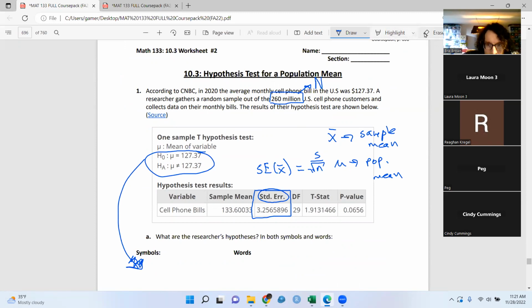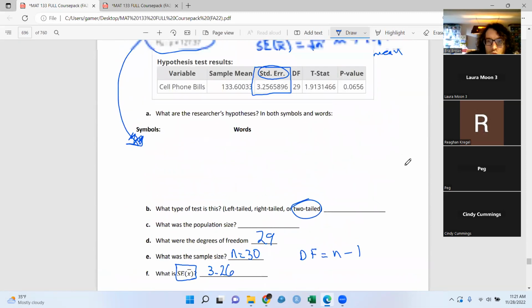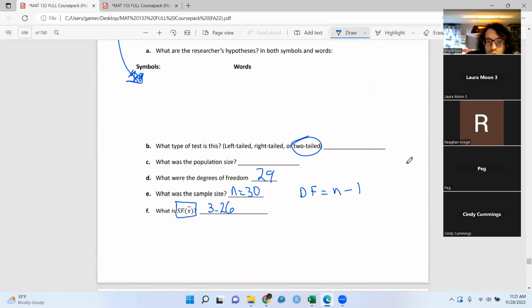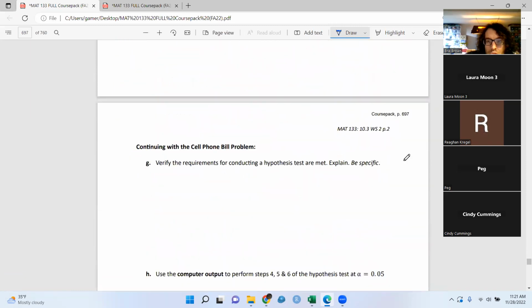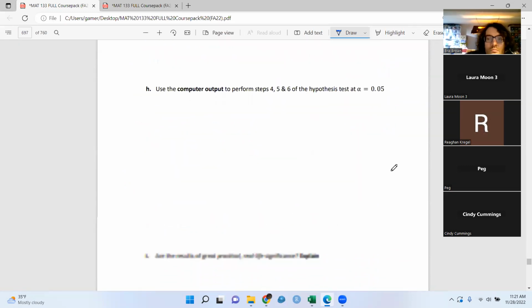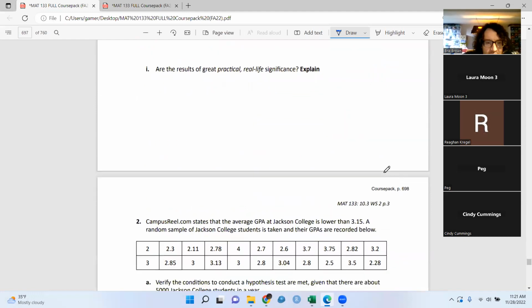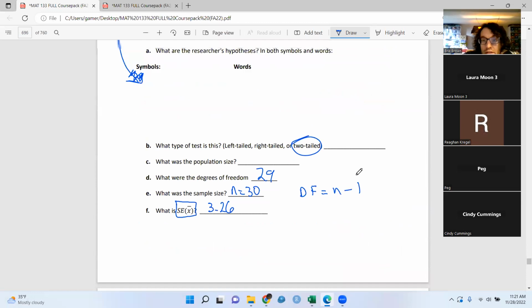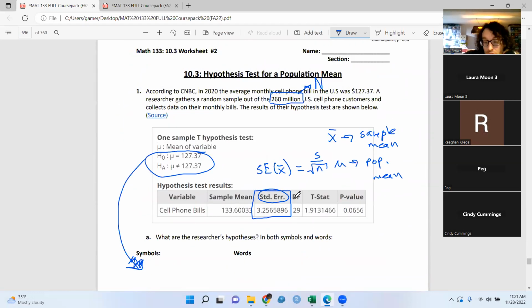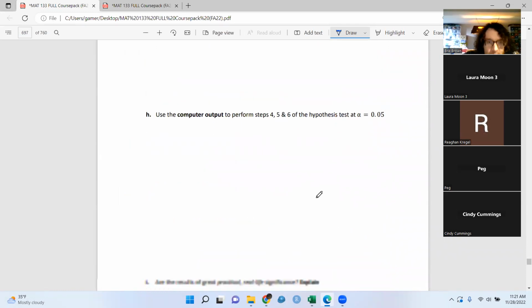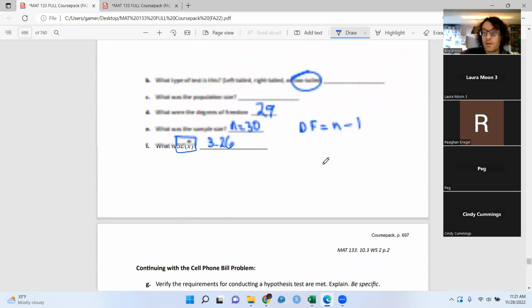So I think, Peg, to your question, what you enter, well, let me say it this way: we're never going to tell you the standard error outright. It's never going to be in the problem. Okay. I think when I go into StatCrunch, either I am not going in the right place or for some reason I don't have the right information. So that's what really is throwing me off. Okay, good. We'll practice that. At this point we don't need to because someone entered the information for us. Right, that's the next problem. Okay, so good. Anyone?